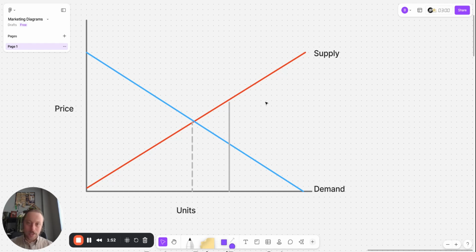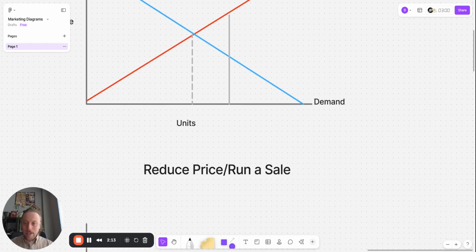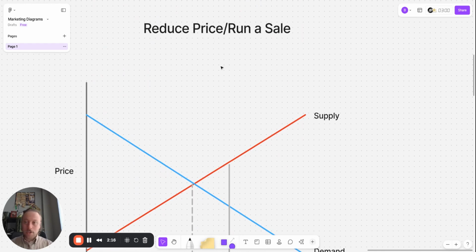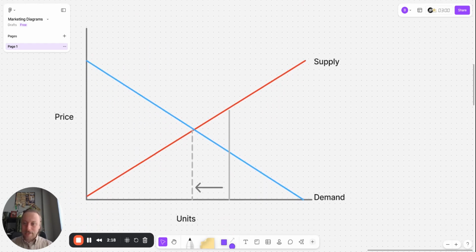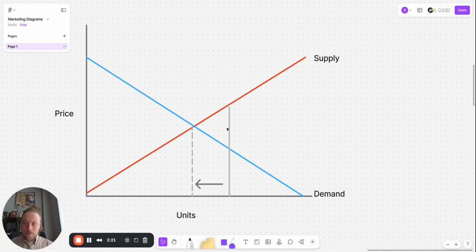So in this situation, let's say that theoretically you're at this price point, we'll say $50, and the equilibrium is here around $40. And you have this amount of supply that you're wanting to produce. Well, there's two approaches that you can take to influence the buying process, try and move some of that inventory. And the first is the most predominant, which is reducing the price or running a sale. It's as simple as once you reduce the price, you're attracting more of the customers. You're moving up on the demand curve, such that you're selling more of the product.